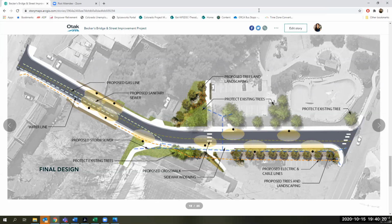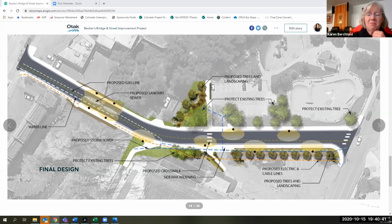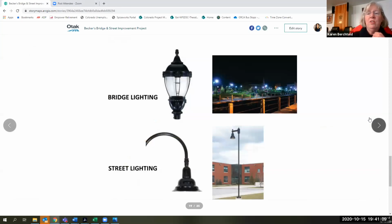I haven't been able to. You may have that control. My hand is raised. I actually don't see it either. Karen, okay, it looks like people are allowed to raise their hand to ask a question. So how about you rephrase the question specifically and ask all those in favor to raise their hand. I think that's a good approach. Okay, and then we'll just count those as for or against, however you word the question. Sure, okay, so if you are in favor of keeping the lighting as it was shown in the plan with the acorn lighting, which is the same lighting on Manitou Ave, please raise your hands using the raise your hand tool.